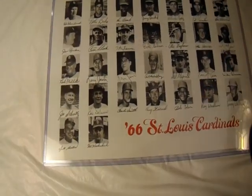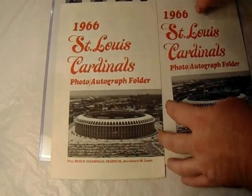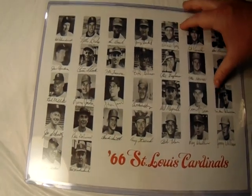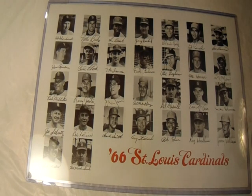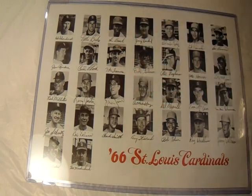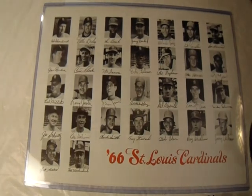On the reverse side you can see what it looks like flattened out. I picked up multiple of these in the lot, so as you can see this is a very unique collectible from 1966 — something unique and the price was just too good to pass up. Some of the most notable names on here, you're going to see multiple Hall of Famers: you have Bob Gibson right there, you have Red Schoendienst up there in the top left corner — sorry about the glare, trying to fix that so you can see it better.